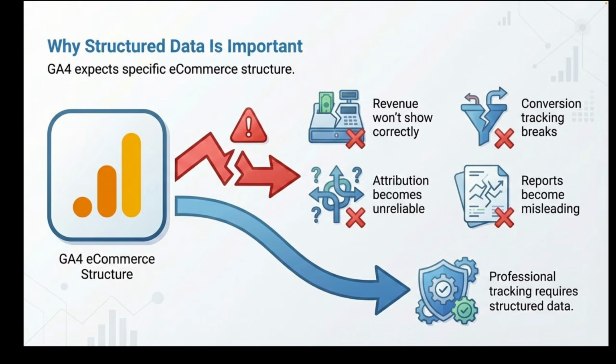If you don't have structured data, then you will not have professional tracking. And this is a very important communication that you need to have with your developers, because if you don't have well maintained structured data in the data layer, you're risking revenue issues. So revenue won't show correctly, or attribution will become unreliable.